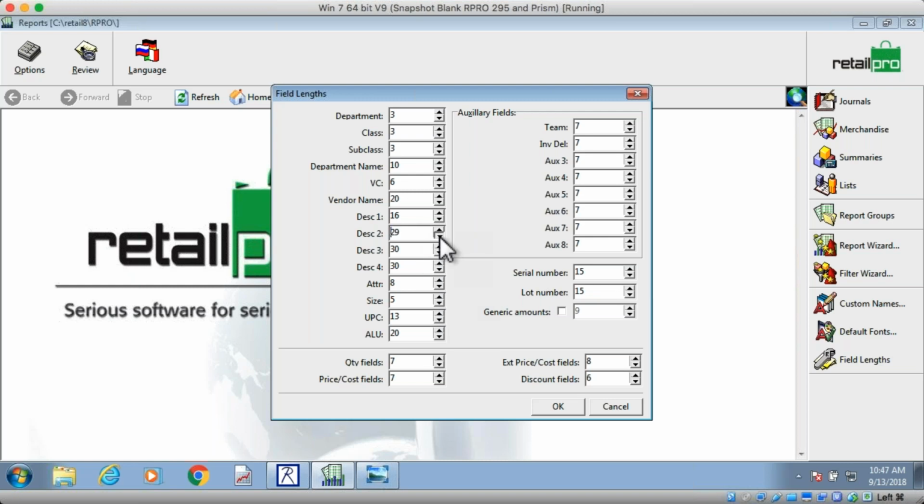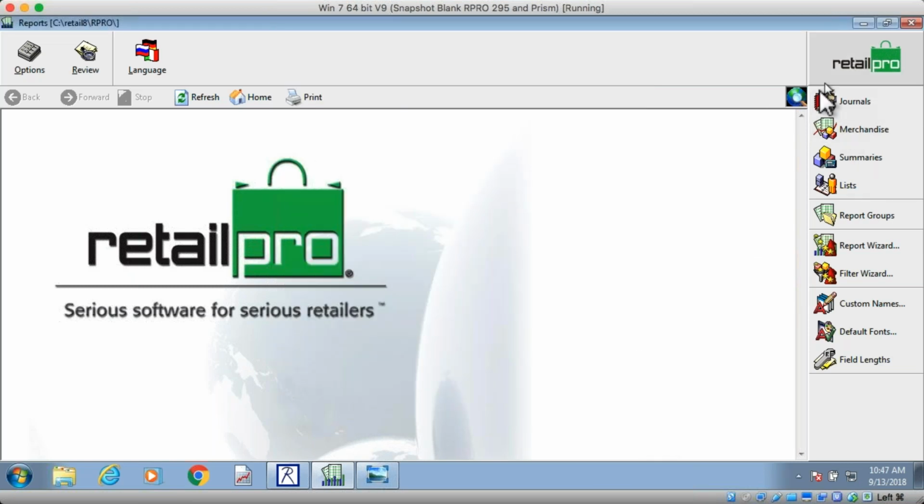But yeah, you could save a lot of room on these. Typically, I see somewhere in the 20 to 25 range for descriptive fields. This one's at 16. It's a 30 character field. Right. So anyway, that's the tools we have for those 3.